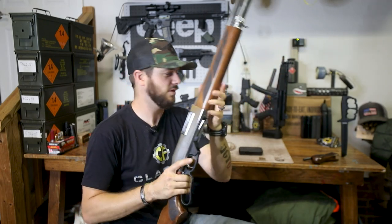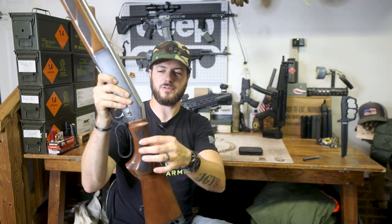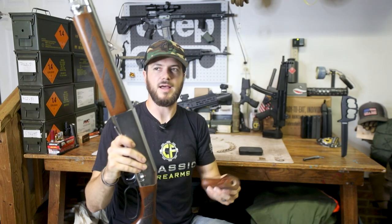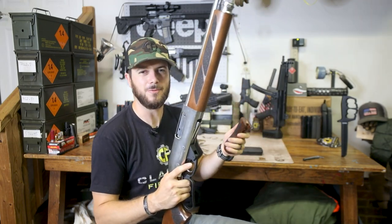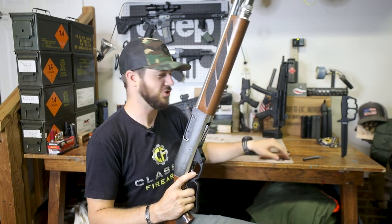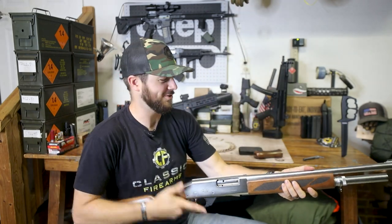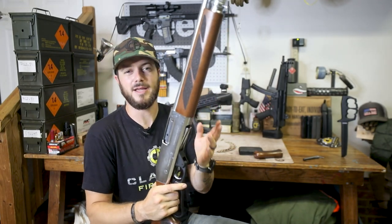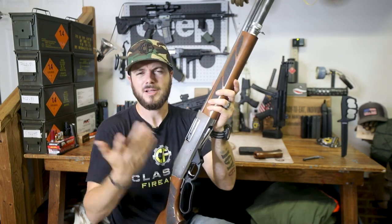This guy does come with the raptor grip. If you want to shorten it — right now the overall length is about 39 inches — if you want to shorten it down to 31 inches overall length, throw this guy on. It'll look something like that and you'll have a shorter package to work with if you're dealing with indoors. At 31 inches, it's not really a gun made for precision shots. The way I would hold it with the raptor grip would probably be down at the hip, just letting it rip.